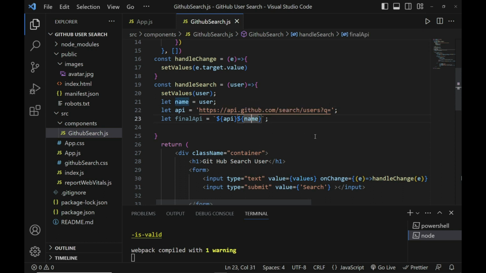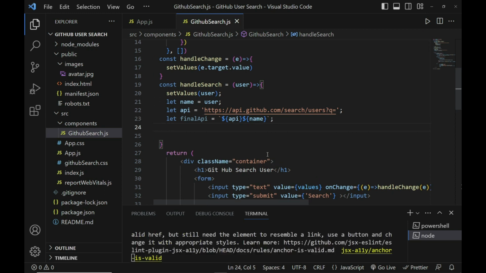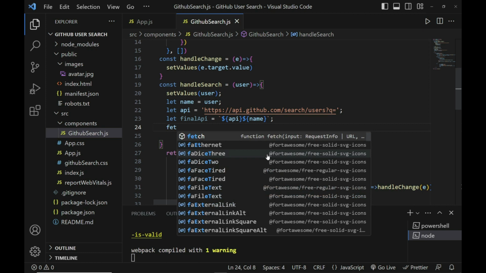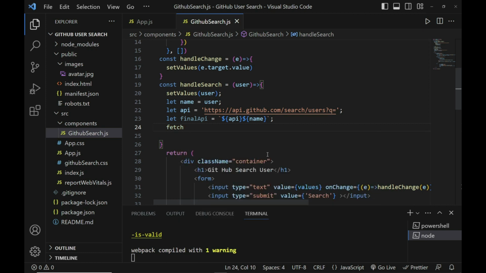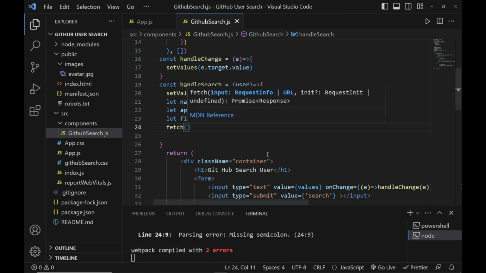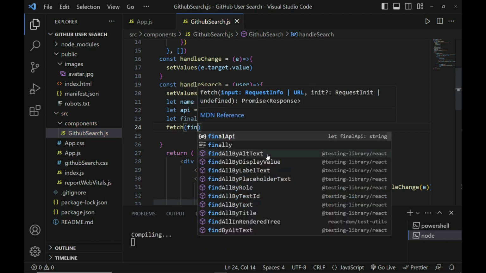So for any user with that name, whether the second name or the first name is Peter, or the name that you have searched, it's going to be displayed. Now, because we have built that, let's use fetch, and we are going to fetch that final API.